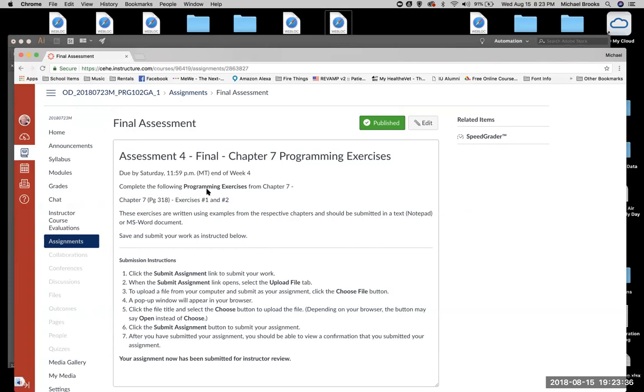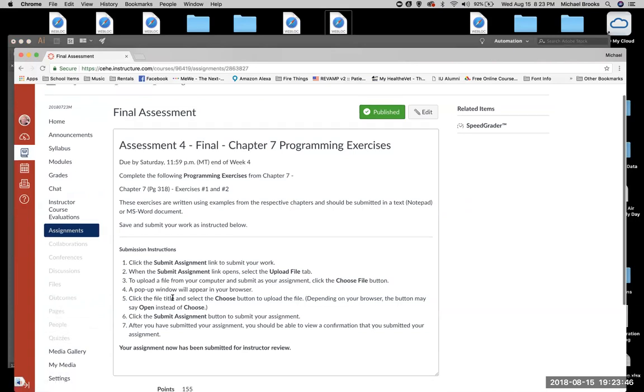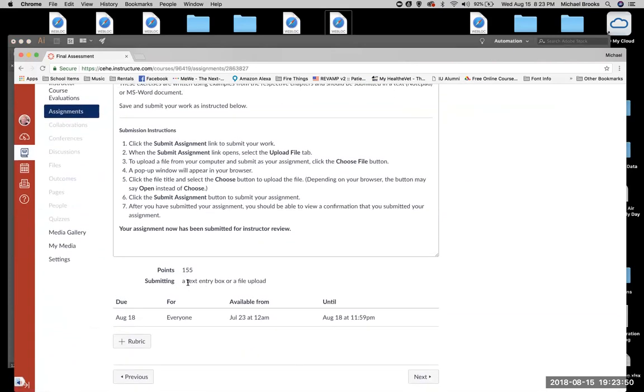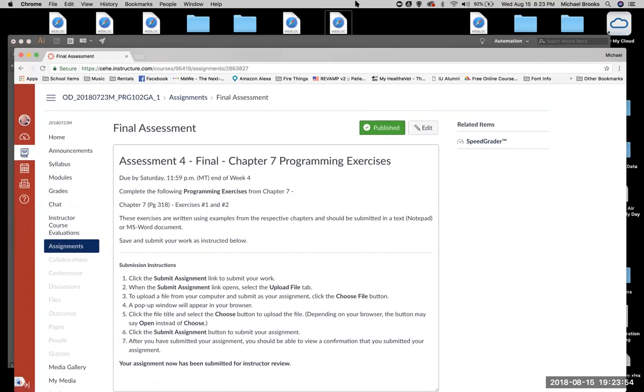I'm not going to be really picky on this, like I said, because some people can't get to it. Here's the option: this or a chart. Either way, you're going to submit it. Let me make sure I can accept it. So a text entry box or file upload. Let me make sure I can accept any types of file.